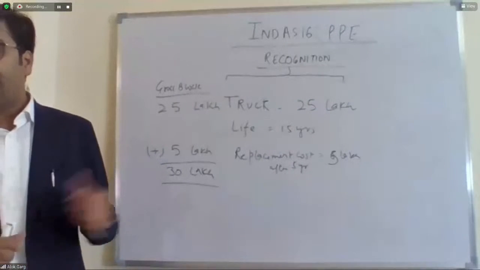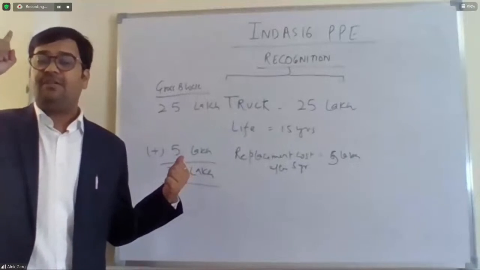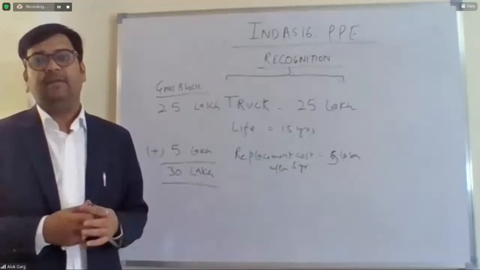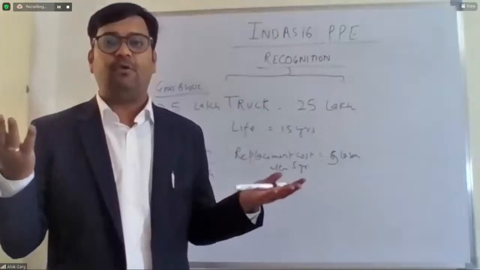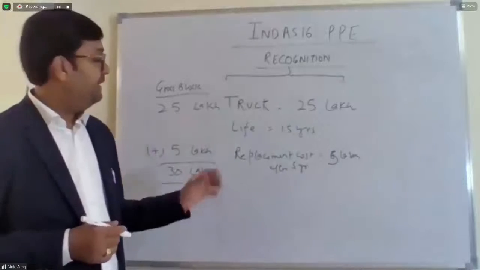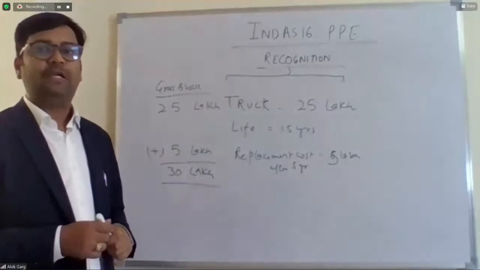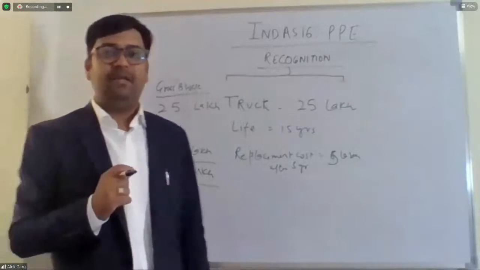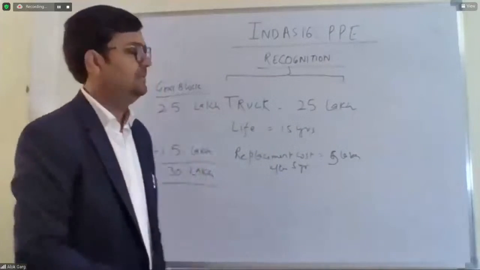Siddharth, you are right. So that is why I am telling you the concept that the initial cost of the engine should be derecognized. But how to calculate that? If you are not aware of the initial cost of the engine, you are not aware of the quotation, you are required to calculate the initial cost by using the current value. So how to calculate? For example, the discount rate, the current rate of interest is 10%. Okay.